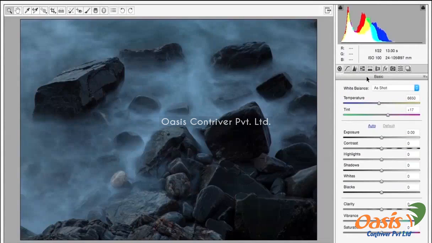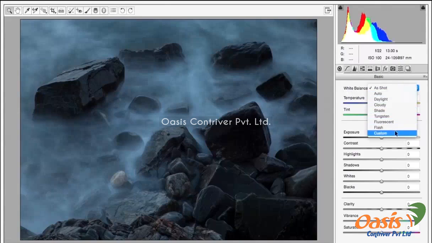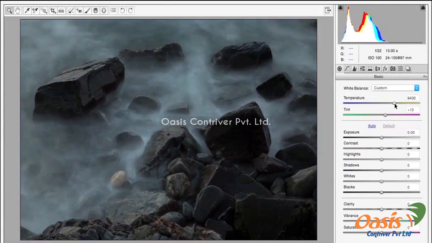At the top you can see that we have many different ways to change the white balance. I can either select from the menu here if I wanted to change the white balance, or I can move the temperature or the tint slider. So moving the temperature slider over to the right, you can see adds warmth or adds yellow to the image. But in this case, I actually prefer the image to look a little bit cooler. So I'm going to move the temperature slider back down a little ways to the left. We can also change the tint slider.